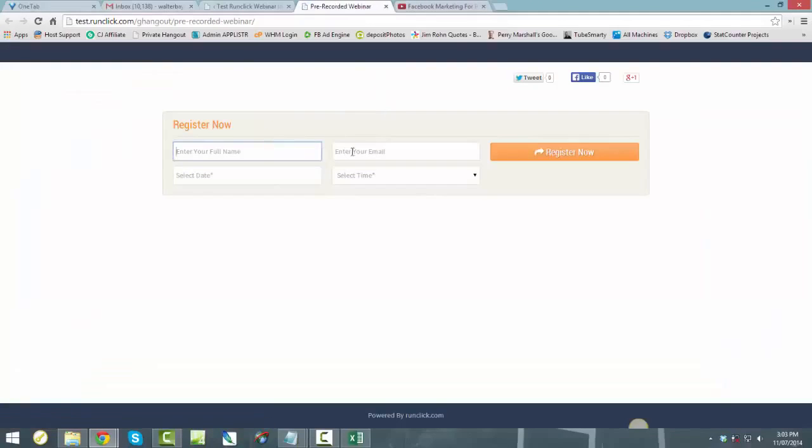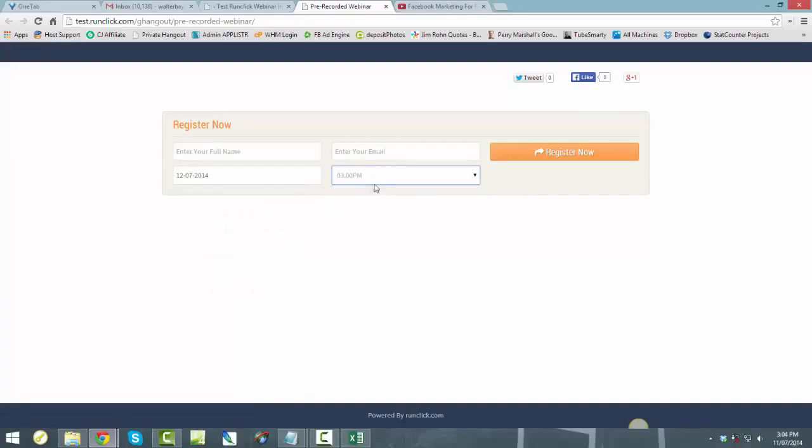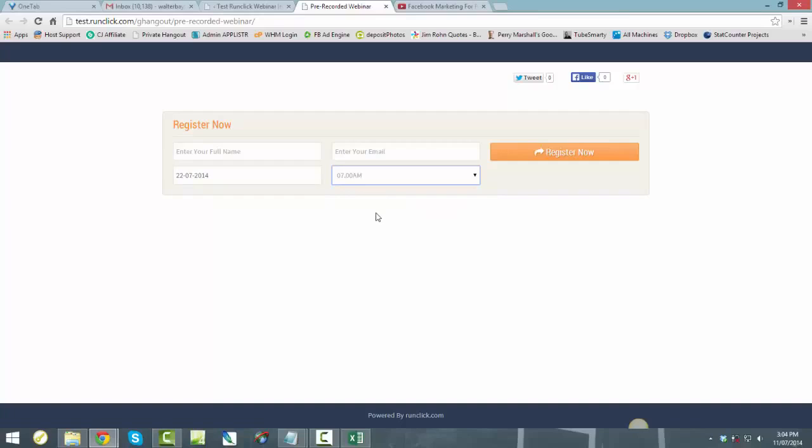So now we still have the name and email. Remember, it doesn't have the watch now option. What I get to do is choose the day. Do you remember we only had 3 days before: today, tomorrow, and the day after? In the calendar option, they can say, look, I'm available on this particular day, and then I get to choose my time, the same 3 time slots. So that's the calendar option they get. First they choose a day they want to watch, then they choose a time they want to watch, which is a very effective way to go.